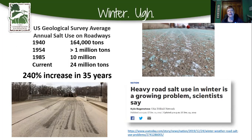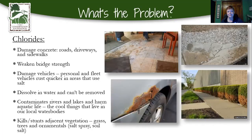So one of the campaigns we have going now, the slogan is Love the Lines. And that's what that's doing. So if you see plow trucks out before a snow event, and you see them spraying something on the roadways, that's what it is. And like I said, usually it's beet juice or some kind of a mixture like that, that's going to prevent that ice from sticking to the road.